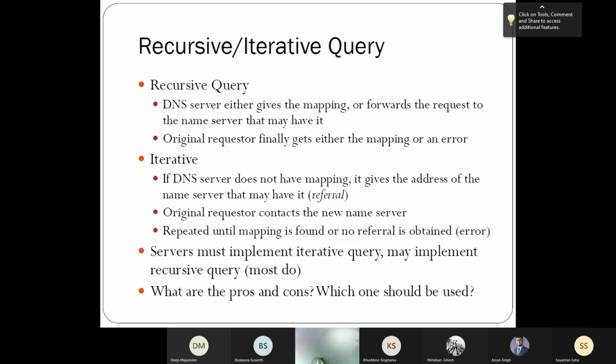Throughout this time, until the response comes back to B and B gives it back to A, B has to remember A's request and remember it as sent to C. Now this is one request. The DNS server is going to get a lot more requests.